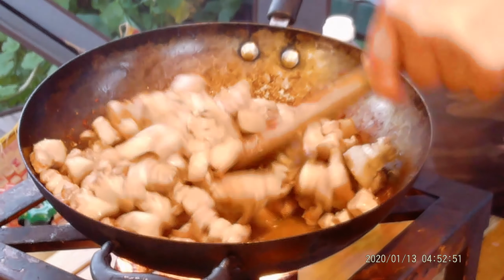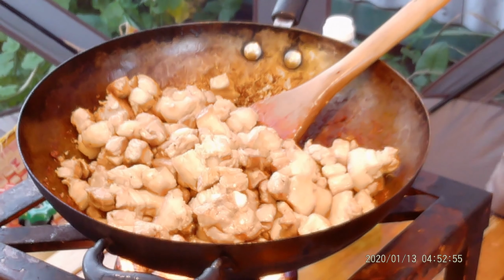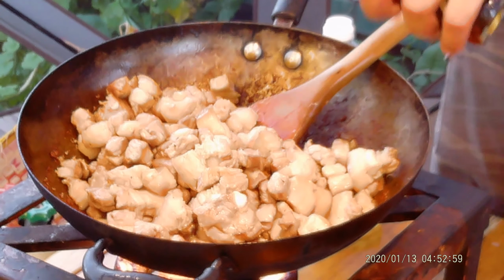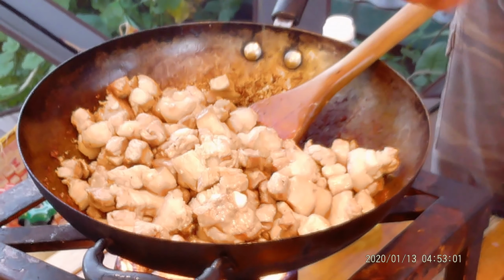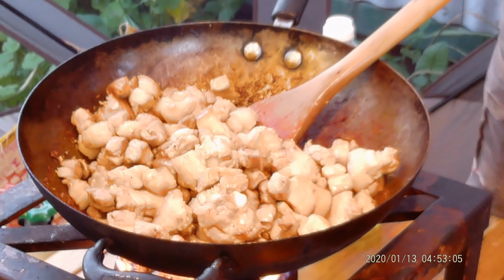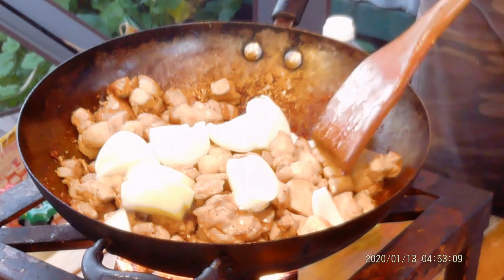My pork is nearly ready, guys. It's all in the pan. Okay, a drop of sesame oil. Little bit, because we're going to have to cook our veggies. Okay, our onions, one big, large onion.